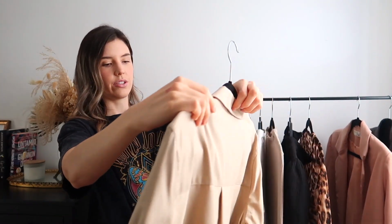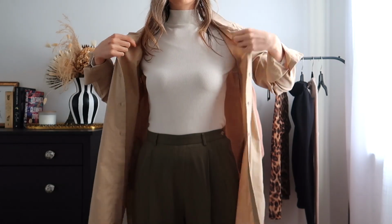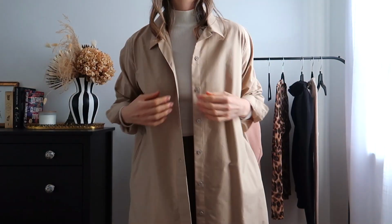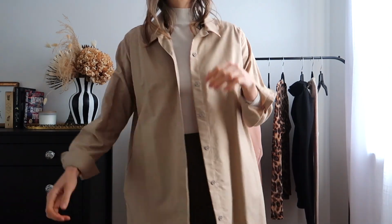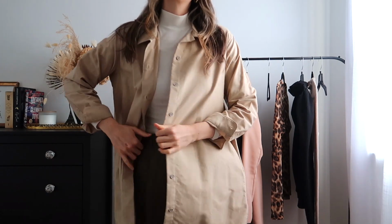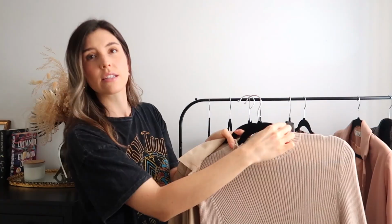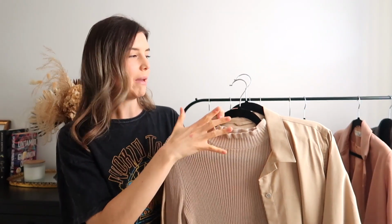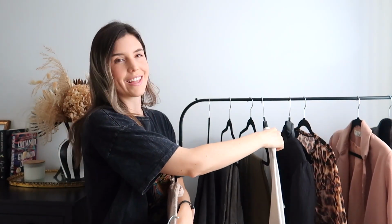And then I also grabbed a button up, once again very neutral colored, and I thought these could be really great layered up together, so mixing and matching in that sense as well. And also the button up, you could wear this as a standalone piece, just fully buttoned up, or start layering underneath your mock necks. So doing more of that beige on beige kind of color, or I could pop this one underneath. There's lots of things that we could do with a shirt like this too.